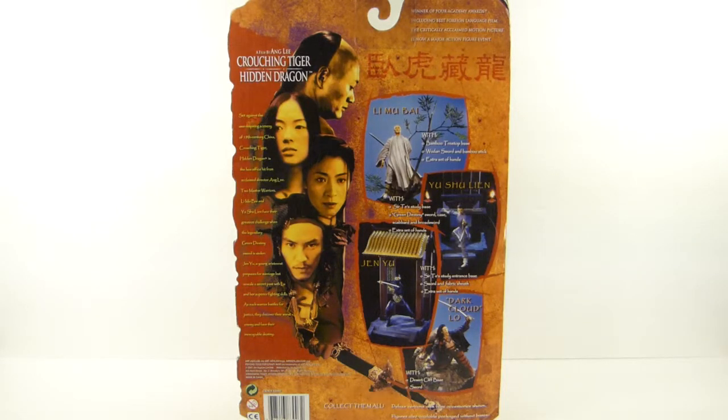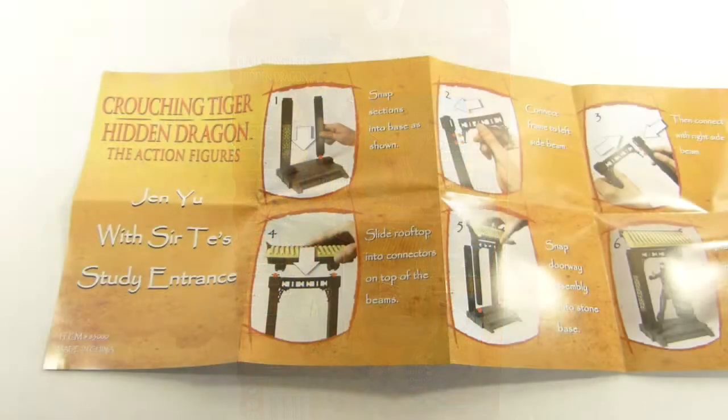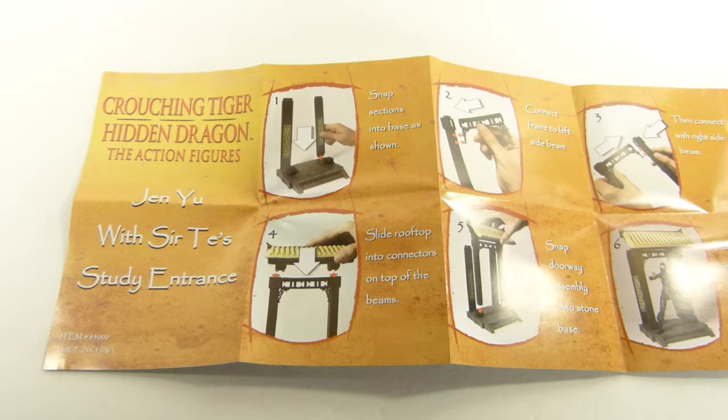Okay, so let's go ahead and get her out of the package. I just wanted to quickly show the instructions that come with the figure, and I forgot to mention that this figure was made by Art Asylum, who were purchased by Diamond Select. So these are very similar to Diamond Select figures, as many of my viewers are probably familiar with Marvel Select. These are a little bit closer to 6-inch scale than Marvel Select tend to be, which are 7-inch scale figures.